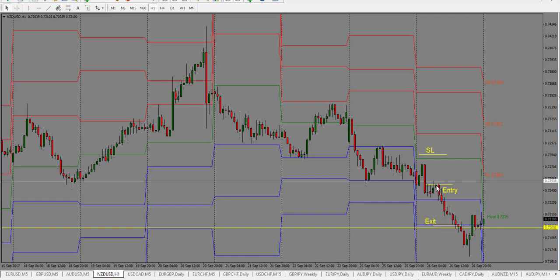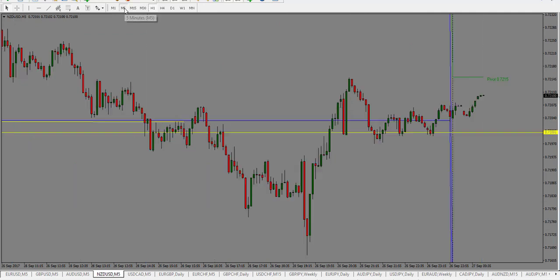I looked to take a trade on the following candle while the price was pulling up, because I expected it to stay below this. But the stop goes on the other side of the pivot point here, because sometimes price can come back and test the pivot point once again. So here we saw a drop in the daily and then looked for a pullback into the pivot point, but I wanted to see a drop below this level. And once we got the drop, I looked for price to pull back.